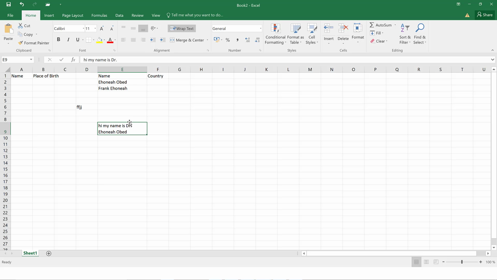The next thing, if after typing I'm okay with it, and instead of using the mouse to select a different cell or using tab or enter, the other thing I can do, if I'm not interested in moving to a specific column or cell right now, is to use this accept button here, the enter button here. So let's try that again. Ehonia Obed. If I have typed Ehonia Obed here and I need to escape this cell, but I'm not interested in going to the next cell or the one below, hence I'm not going to use enter, I'm not going to use the tab key, I'm not going to use a combination of Alt and enter key. The other way I can go about it is to use this, which is also termed as an enter key.